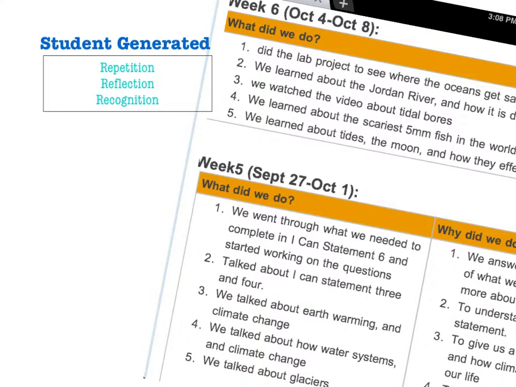The idea is to force students to repeat back to us what was done in class, to reflect on what was done. That was the why did we do it, and to recognize it. When you put it into words, when you take what was in your brain or in your notes and you summate, that metacognitive activity tends to log it in our brains. And so this is a really useful resource that I'm sad to say was poorly managed, and so it fell out of fashion by about mid-November. However, it is a process that I think is really meaningful. It's simply getting the discipline into the students that they need in order to continue it.